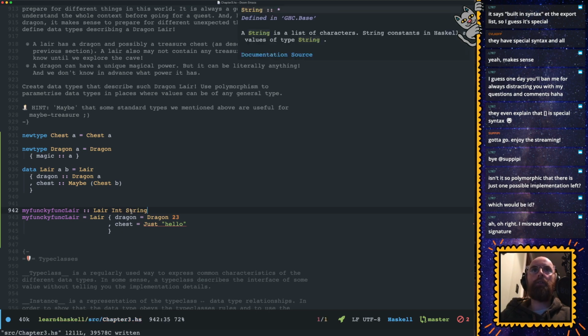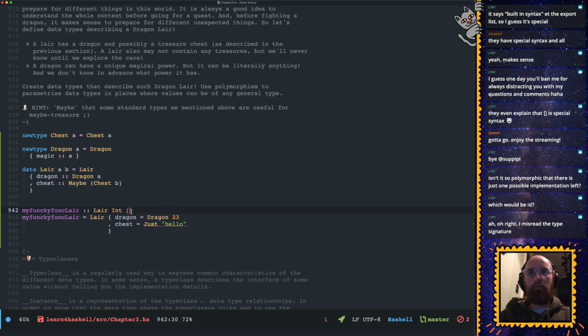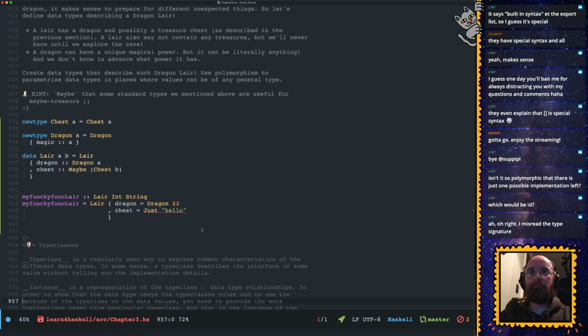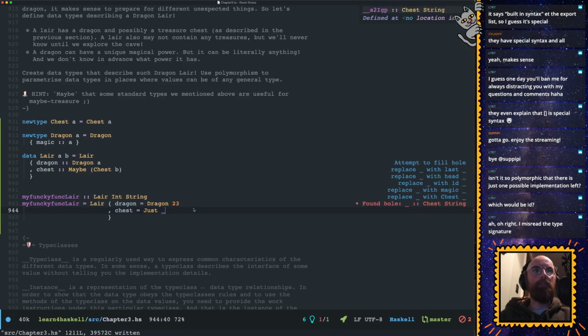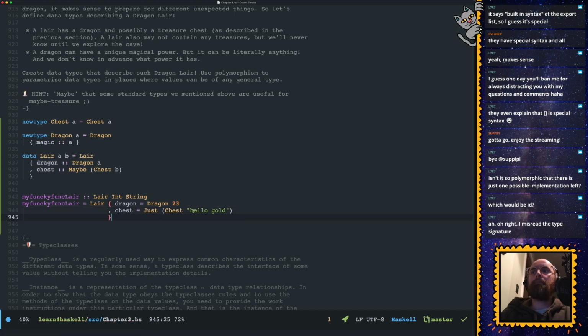Or is it still defining base string? What's the matter with you? Oh, it wants that. Okay, well, just for now, because it's not going to be happy. Why aren't you happy? See, type holes will give us a... Let's have a look what I've done. Oh, of course, I'm wrong. Here we go, that's why. Hello gold. There we go. That's fine now. So does that make sense?